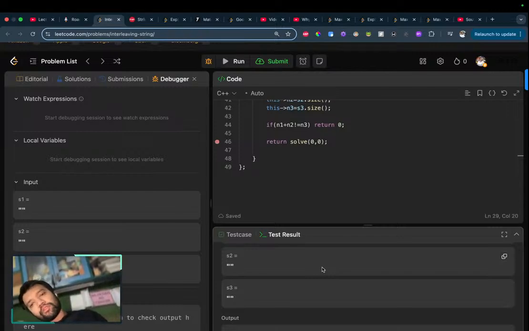Hmm. In both ways, I don't think I can achieve memoization. Just a problem.